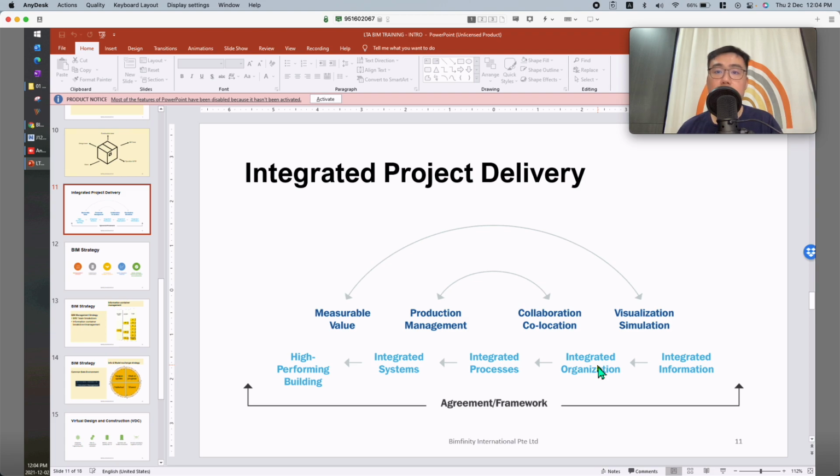And then the third one, in the middle, will be integrated processes. As mentioned previously in the previous slides, the process, the workflow of delivering a project in such a way. Since we are using information models, some might use VR, some might use AR, some are using iPads, some have tools to verify site installation, some have tools to do 3D design coordination early on.